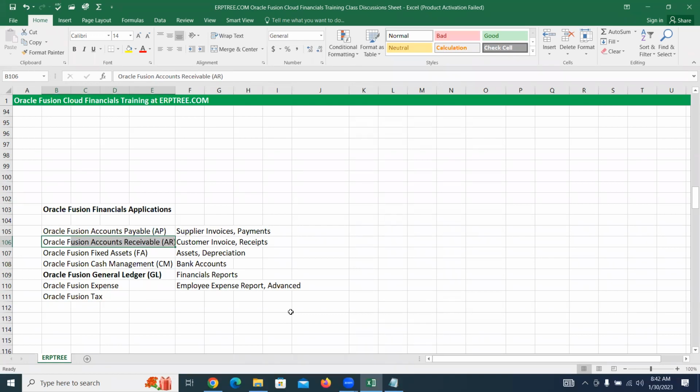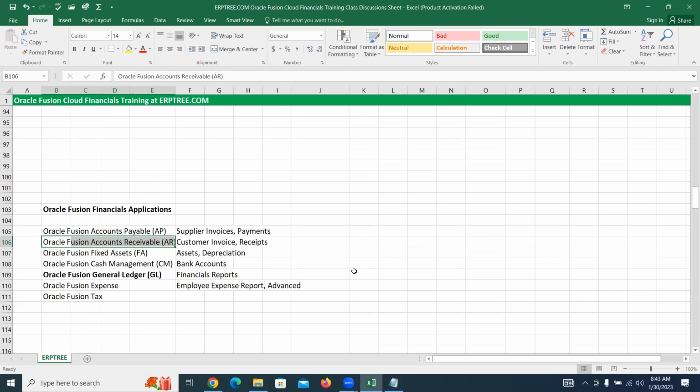As per the due date, we have to receive the payment. It doesn't happen automatically, so we have to enable the collections process. There should be somebody who will follow up with the customer. Finally, we get the payment from the customer, and we record that as a receipt. The two primary activities in receivables are creating the customer invoice, meaning billing the customer whenever they purchase from us, and collecting the payment from the customer, recording it in the system as a receipt. That is the responsibility of the receivables department.